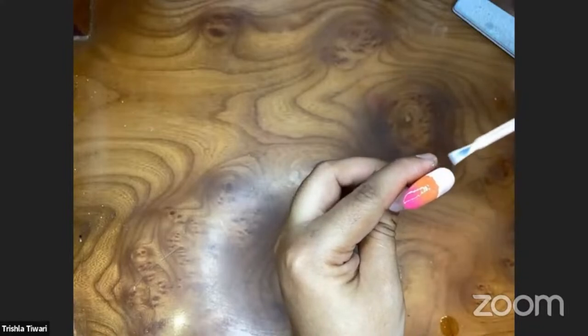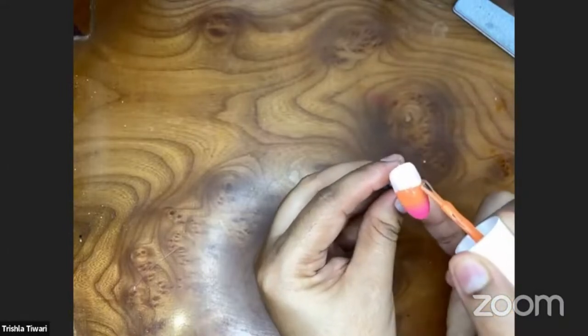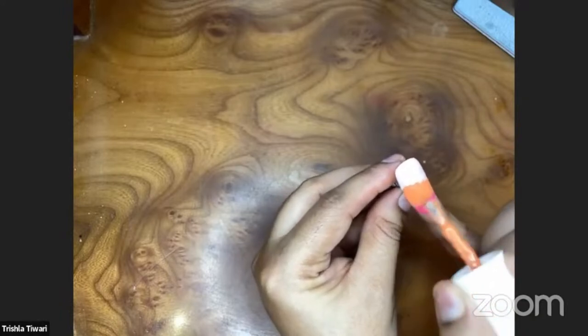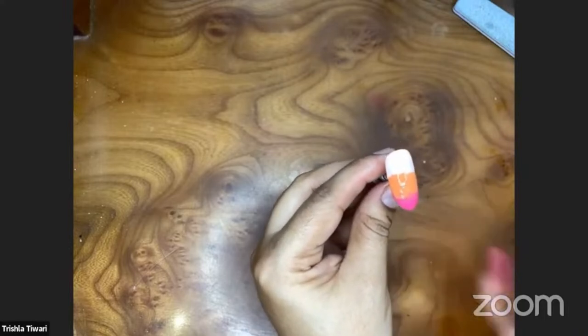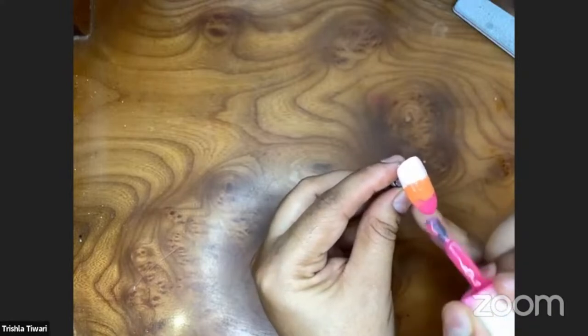So basically, Trishna, how many times do we have to repeat this step? See, generally you can do it two times also, but three times gives you a proper ombre effect. On the third time it looks very blended and enhanced, it looks beautiful. Okay.